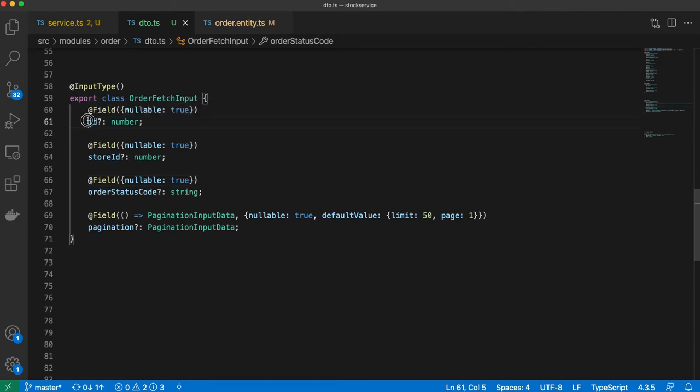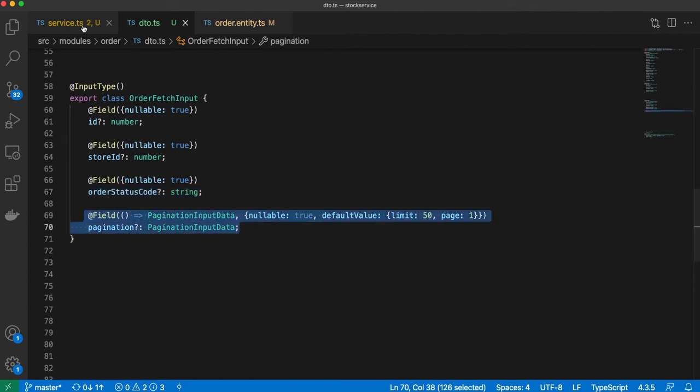So here, a customer can search for a list of orders, maybe with a particular customer order ID. Like, okay, I want an order with this particular ID, or I want an order that I placed from this store ID, or I want all my orders that are not yet delivered, that are still in pending state, or the customer or the seller has rejected because it's a marketplace platform. And so the pagination data is also part of this.